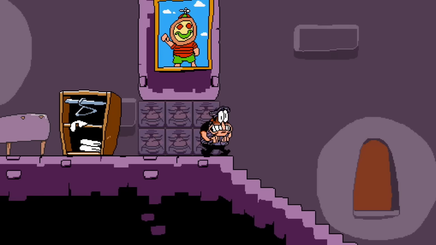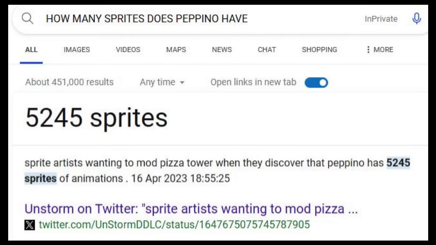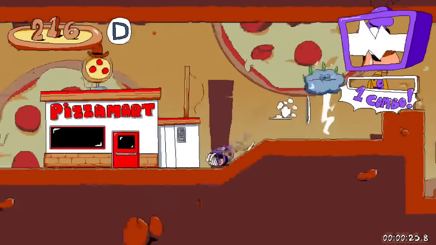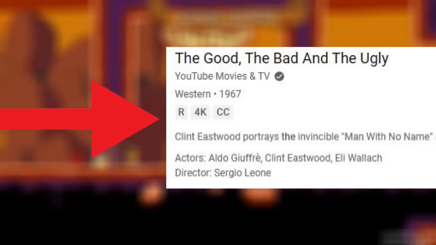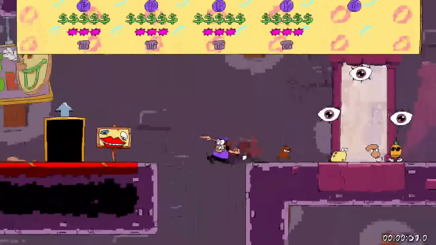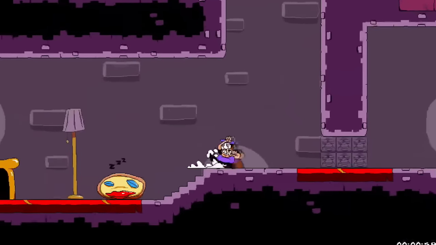Especially when you consider that Peppino has over 5,000 unique sprites. So I picked three to talk about today. And even though the title of the video is The Good, The Bad, and The Ugly, I don't want to put this on a ranking system, you know? These are all pretty good mods that you should check out.